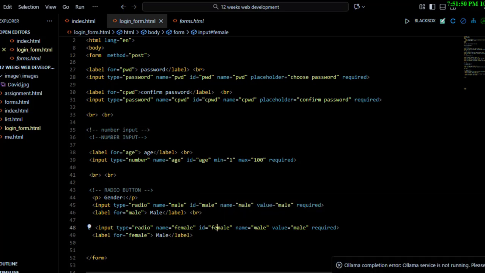You'll come across this a whole lot when you're dealing with the server side, when you will have to write one code and reuse it. Then we'll just come into that label and put in female. Yeah, okay, so we're done with that.